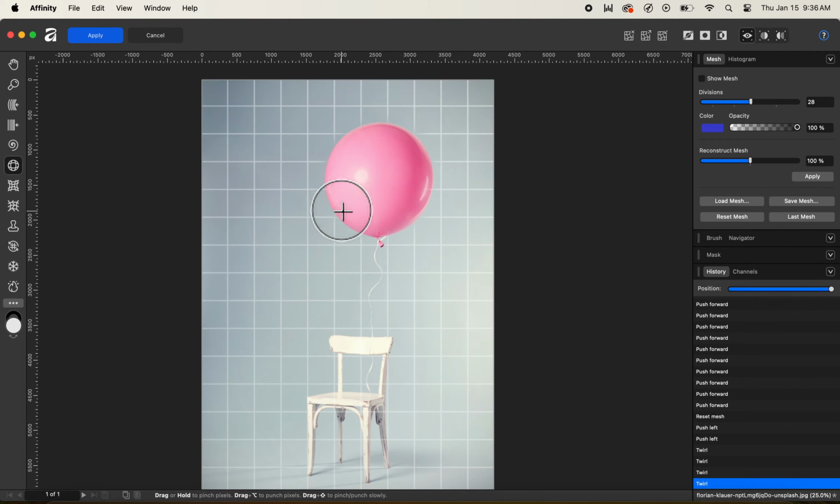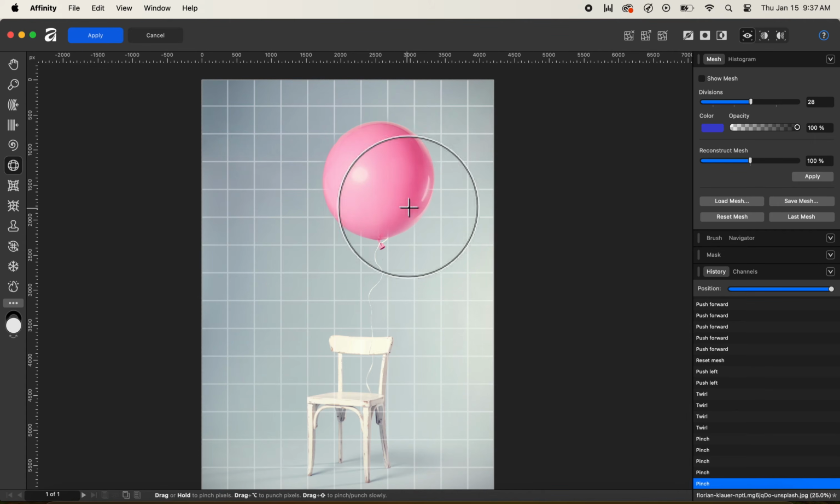So in here, let me increase the size of the brush first, and then let's simply click in this portion like so. Right now you can see that the Liquify pinch tool will enlarge our shape, and it has been enlarging subtly. So right now you can see that our balloon is getting much larger after we have applied the pinch tool.